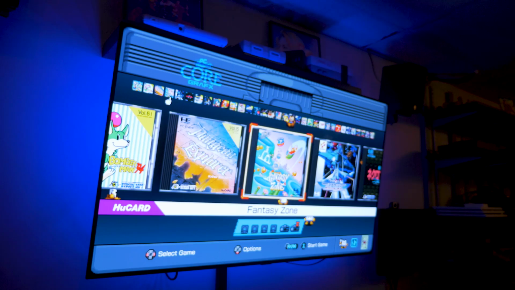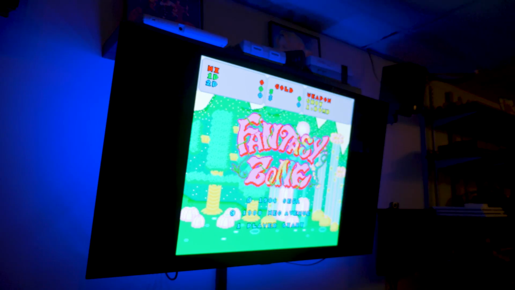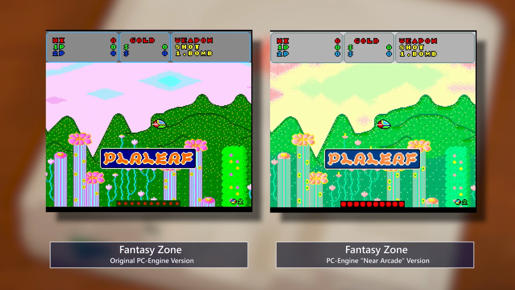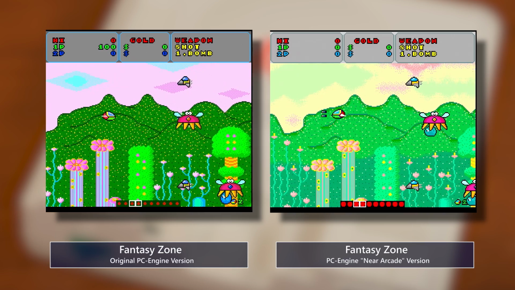There is 4 hidden games that I know of as of right now. If you hold down Select and press Run on either Fantasy Zone and Gradius, it will boot up a near arcade perfect version that they've rebuilt, and it has all new soundtrack, new graphics, and they're incredible.